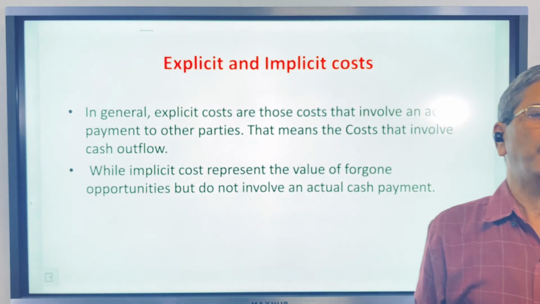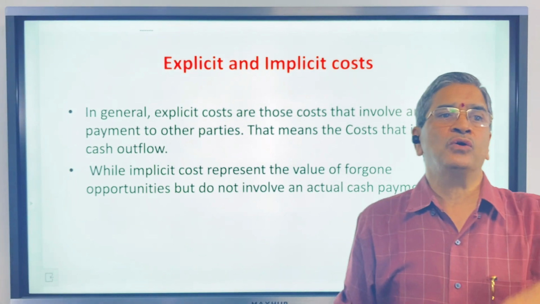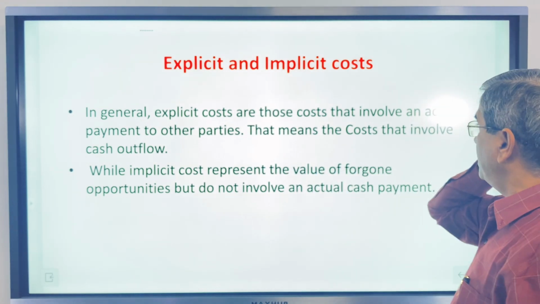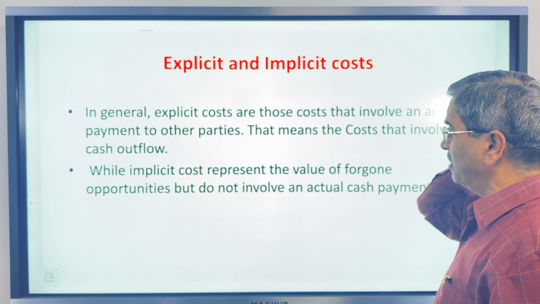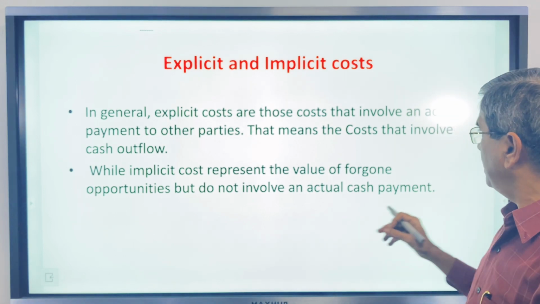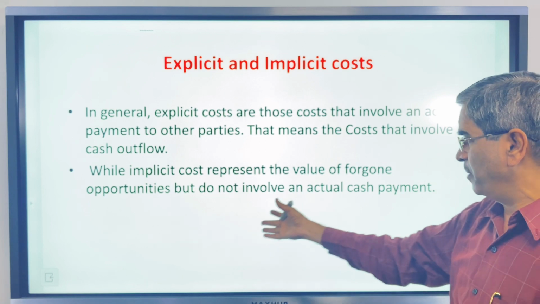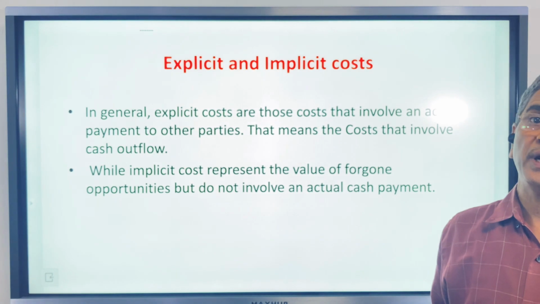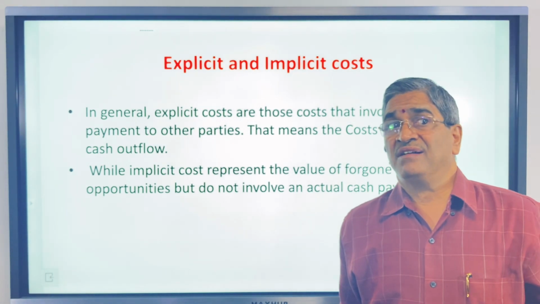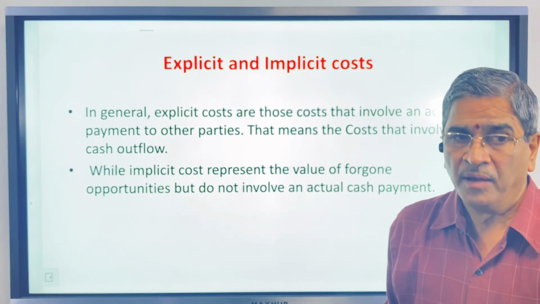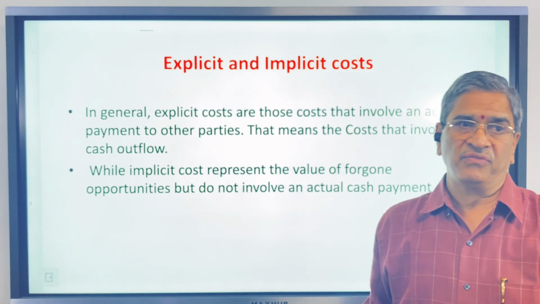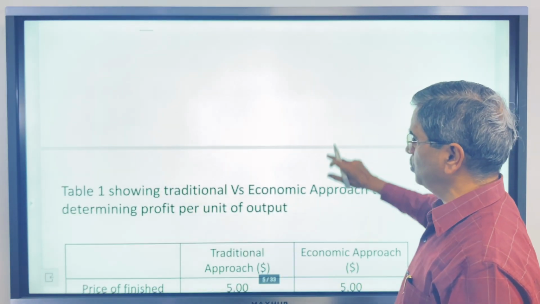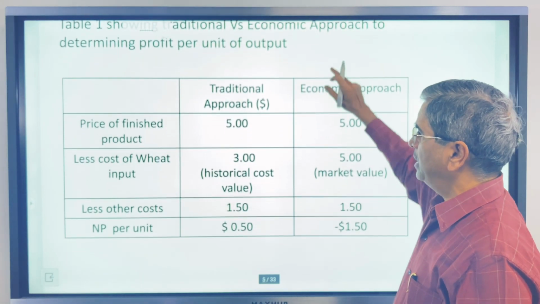What you spend from your pocket explicitly, what goes outflow from your factory, is called explicit cost. It involves actual payment of money to the parties. If you don't pay, like opportunity cost, but you impute the cost, that is called imputed cost. That means the cost is not incurred from your pocket, but you assume that you have paid to yourself and then write it in the account. That is called imputed cost. When you take these two into account, I'll just show you an example.